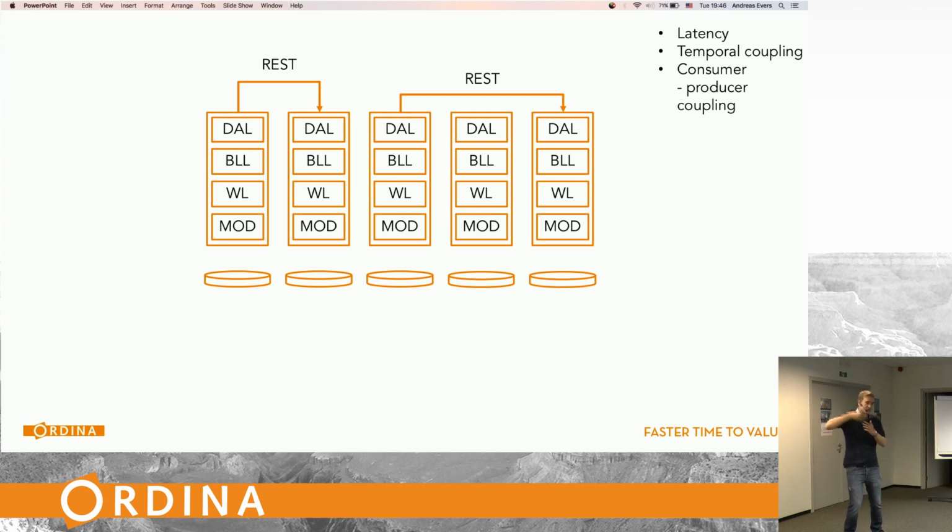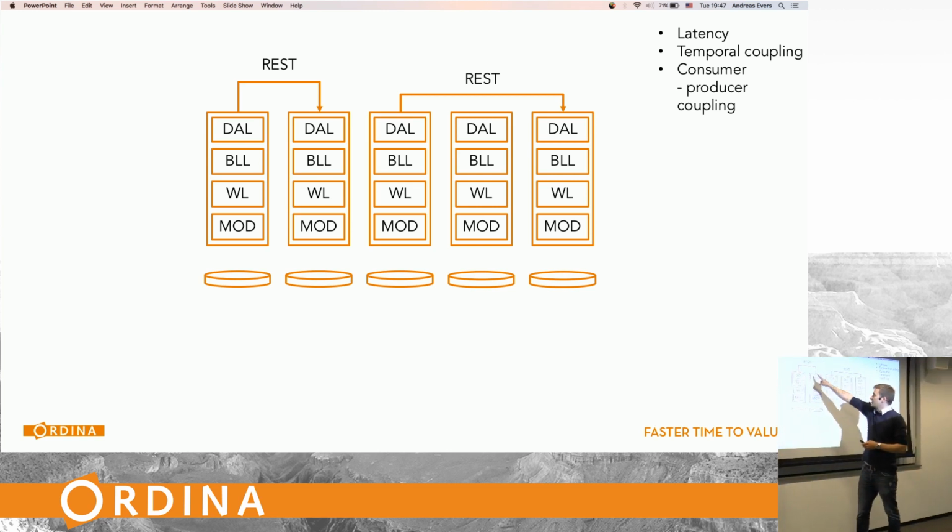You send a request, like get me all the books of a store, and I'll wait until you send me everything. Okay, that's coupling, because it's introducing latency. It's temporal coupling, because you have to wait for the other service to respond. So you have to block. And if you have a lot of requests being sent to this service, and he has to wait a long time on the other, then he has threads piling up.